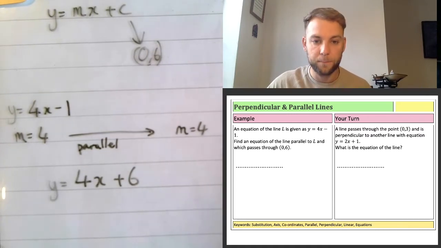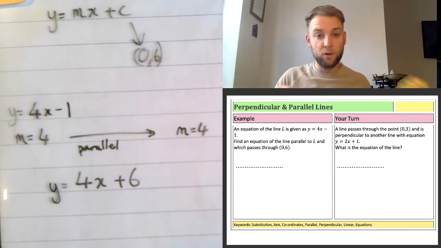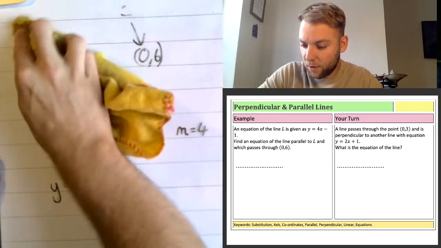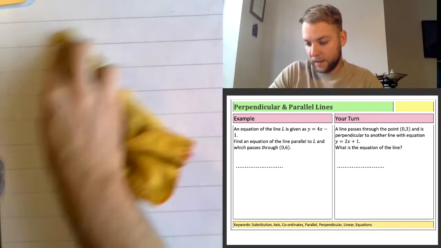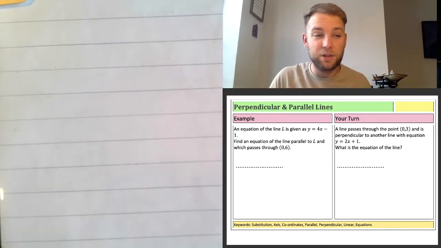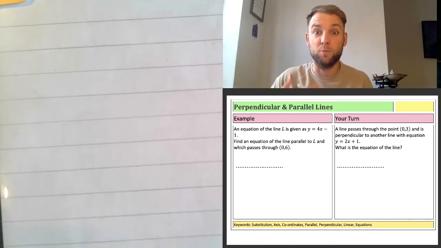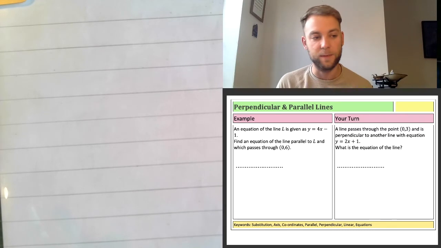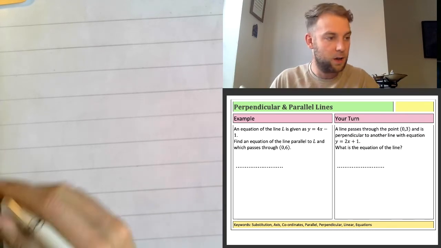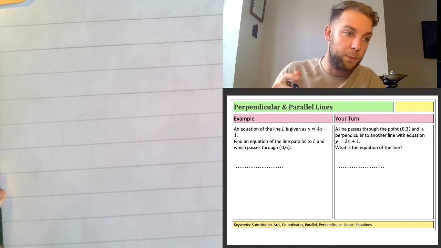Absolutely super. Okay, so let's have a look at this one on the right-hand side. Now, this one is a little bit trickier. When these kind of questions come up, this is how they usually come up. I was trying to find some trickier ones in past papers when I was researching this, and I struggled to find quite a lot of the harder ones. But that doesn't mean to say that they don't come up.